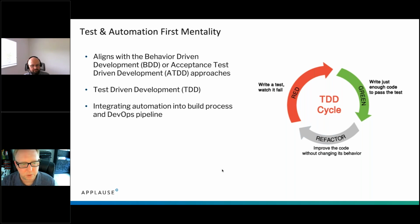And so thinking about automation first. Now this is a developer and a tester or a quality engineer aspect, right? So we're thinking about how we're going to make this automation friendly. What are my automation hooks, right? Even if you're a React type application, there's ways that we can plan for automation to be successful, right? So when I'm getting the code, I understand how the system is architected. I understand how my automation tools are going to be able to interact. Therefore, I can actually plan on my automation running within the sprint and being successful on the specific test cases that I felt were automation friendly or automation worthy.